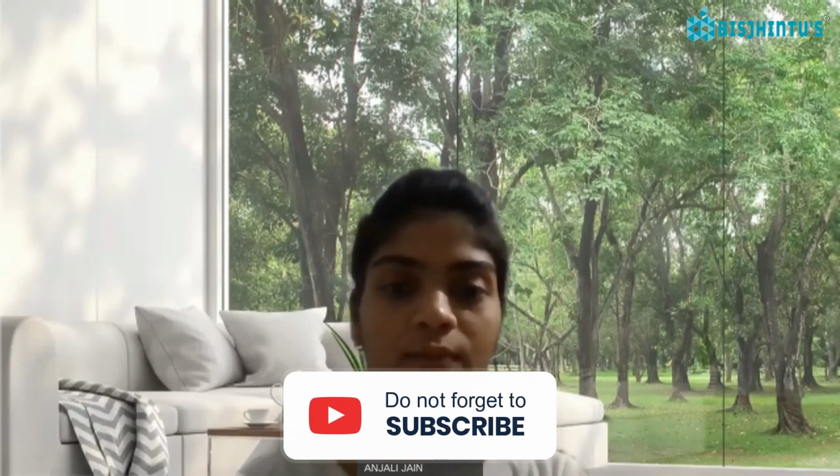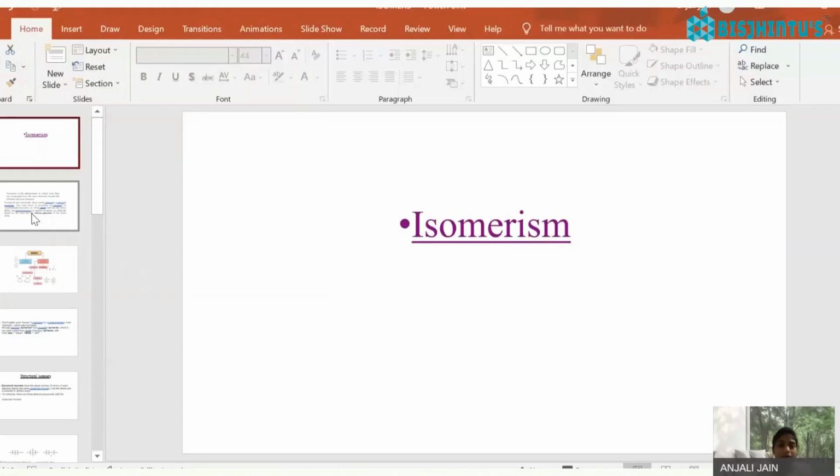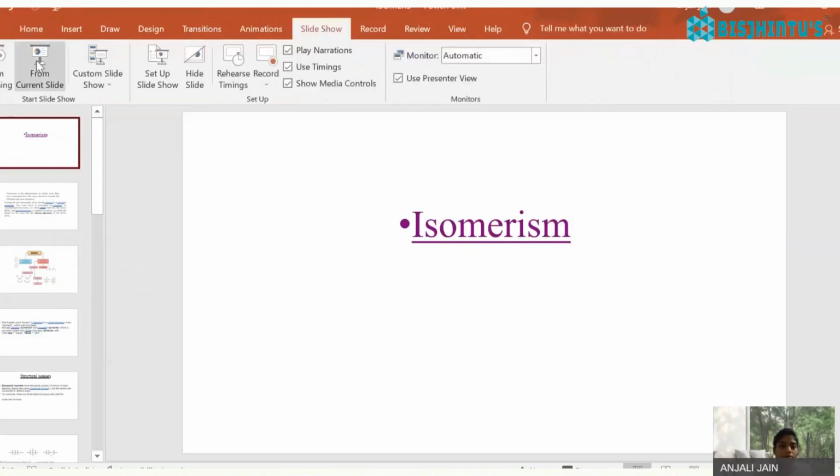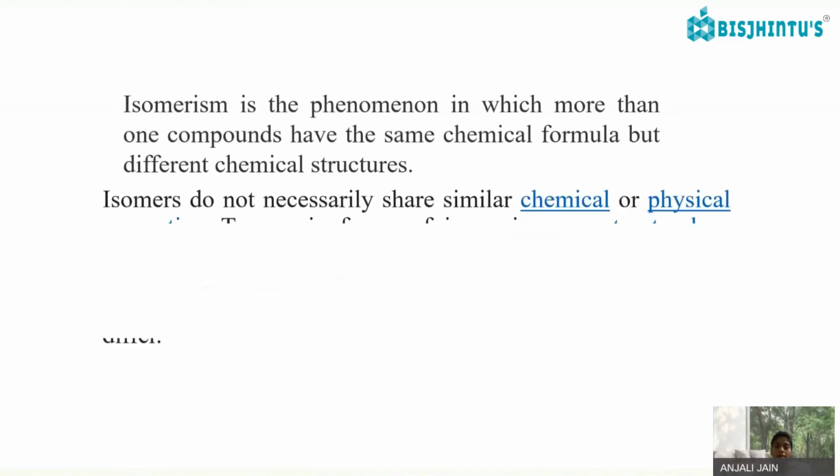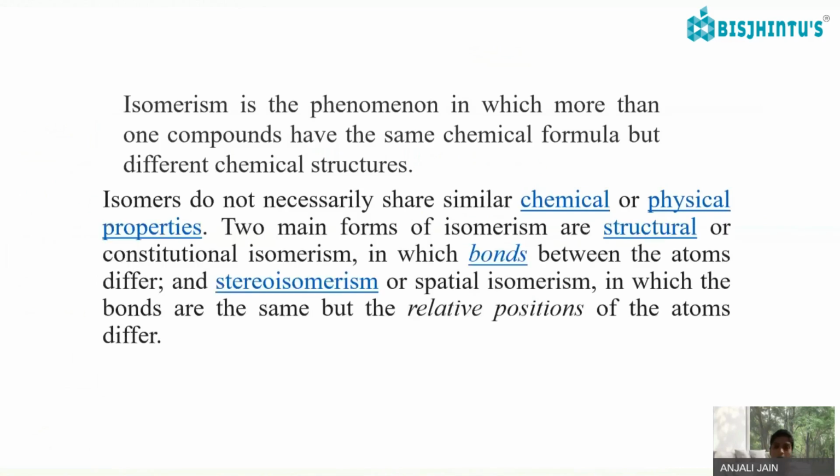So today we are going to start with a new topic, which is the general part of organic chemistry, which is isomerism. We'll discuss what exactly isomerism is with the help of a definition. Compounds that have the same formula but different chemical structures are isomers. If we take the example of aldehyde and ketone, in aldehyde the CHO moiety is present, and in ketone the C=O moiety is present, where the number of hydrogens can differ. That is how aldehyde and ketone are known as structural isomers.